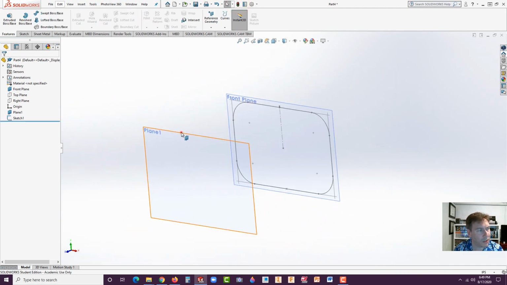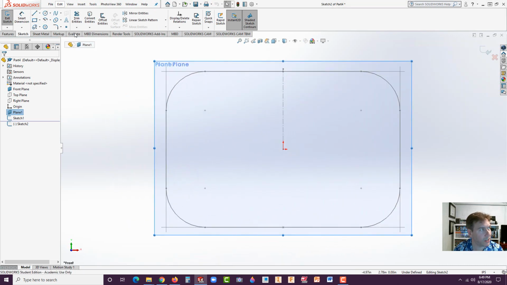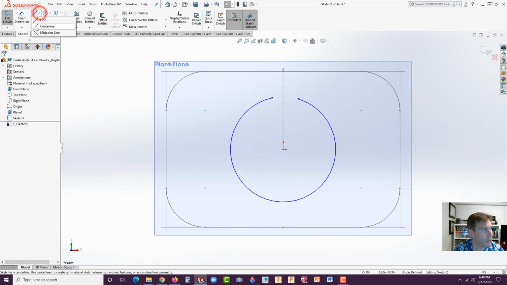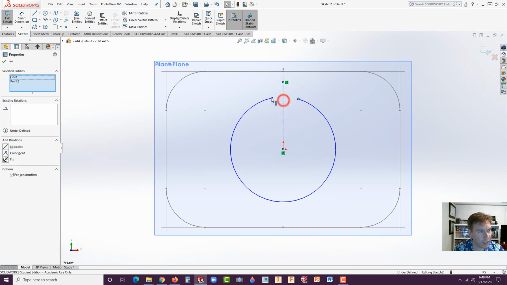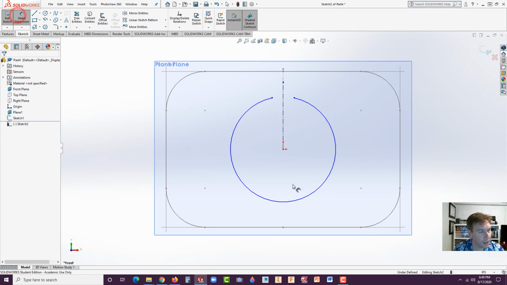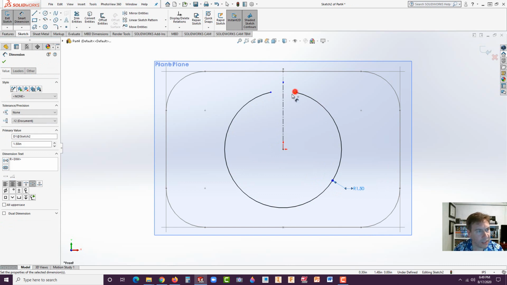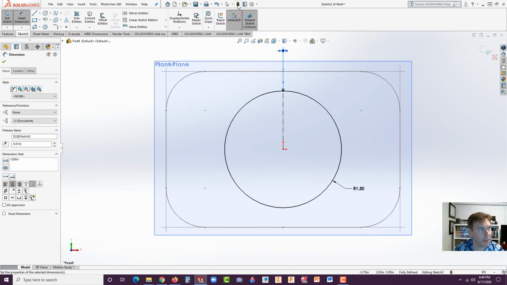Rotate it a bit, select Plane 1, start a sketch. Let's go to the front view orientation. Now use the center point arc, and we're going to do the same thing. Click here, drag this around, and now draw another center line and Control select those geometries, the 2 endpoints and the center line, and make them symmetric. Go and dimension this diameter at 1.5 inches, and then the opening at the same 0.01. Now hit Rebuild.